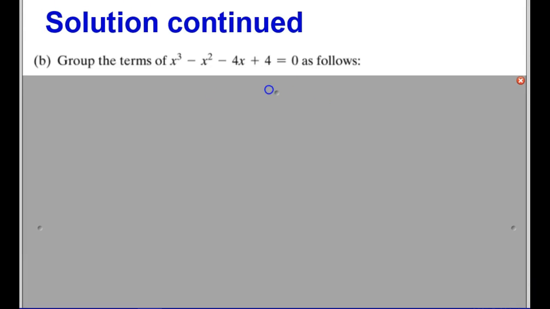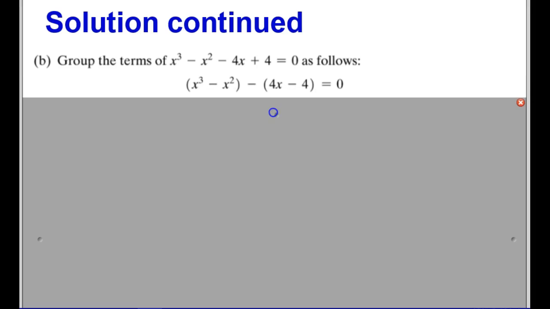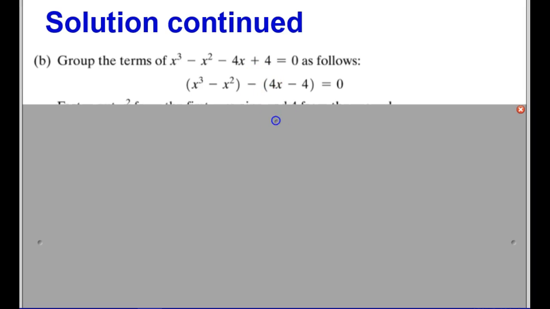So now let's look at that second polynomial that we were looking at. The first thing I want to do is make sure that I have it written out as I need it to be. Then I'm going to group this. I group my first two terms together, and then I group my last two terms together. The biggest thing here, when I grouped these second terms, you'll see I grouped it as 4x minus 4. That's because I pulled out a negative 1. If I was to distribute this negative 1 inside, I would end up with exactly what I have above.